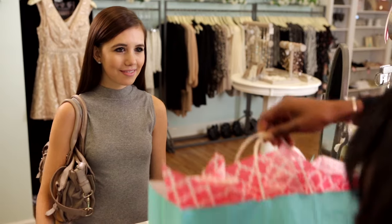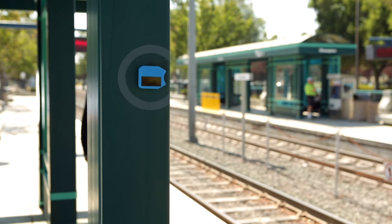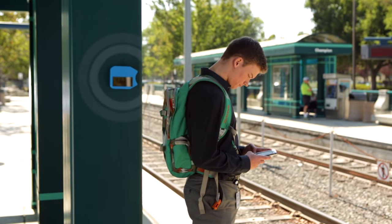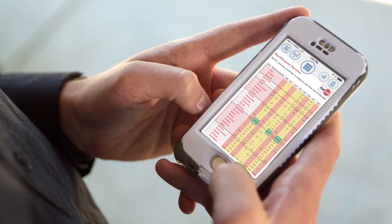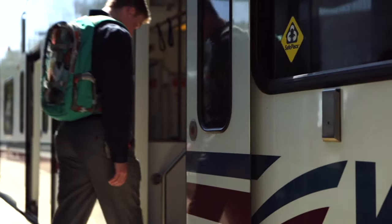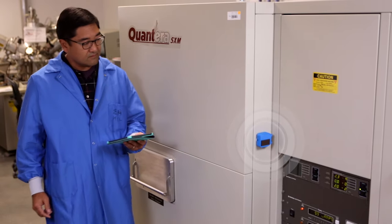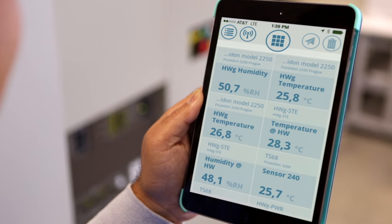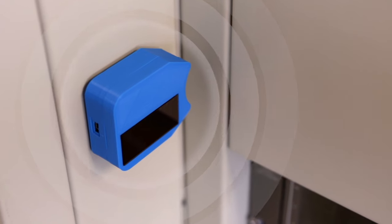It can also help facilitate the payment process by setting up your digital payment. This same basic functionality can be useful in venues such as train stations. Your smartphone detects a BLE beacon and then pulls up-to-the-minute information from the internet regarding your train arrival, delays, and even how many people are already on the train. In an industrial setting, wireless sensor nodes can transmit environmental data, or even collect information such as uptime or system faults captured by sensors, and transmit this data to a service person or inspector.